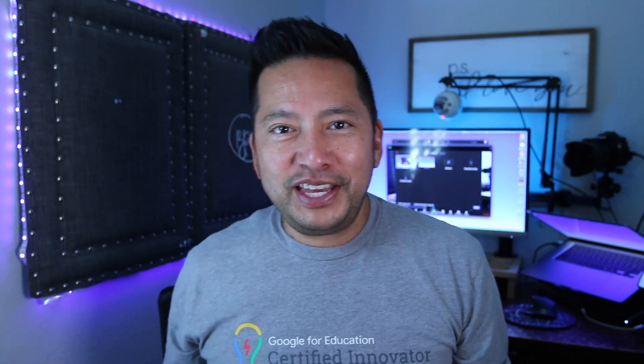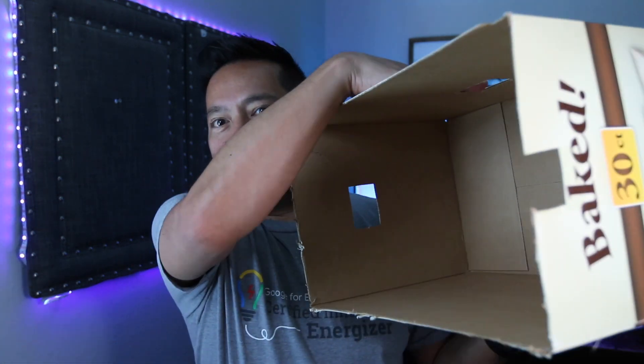If you don't have 30 bucks and you don't want to spend that on something you're only going to use occasionally, just make your own — it's so easy. You could use a stack of books. I made this thing out of a box, a chip box, where I just cut out a little notch. You put the phone right on top and then you can write right there. You just need something to elevate your device so that you can project it downward hands-free and be able to write underneath it.